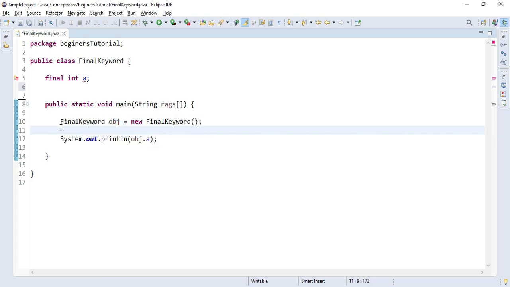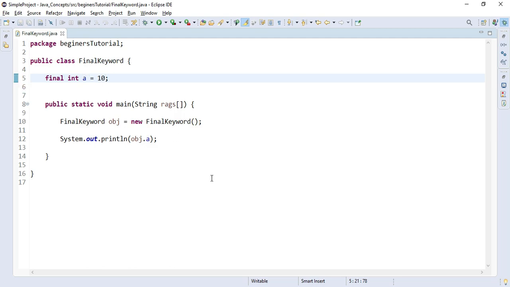So this time we will change the value of a to 10 like this. Now you must have got the idea of when you should create a final variable: when the value should not be changed in the program. And if you do not want to initialize your final variable at the time of creation, then you have two ways to initialize it, either in the constructor or in the instance initializer block.